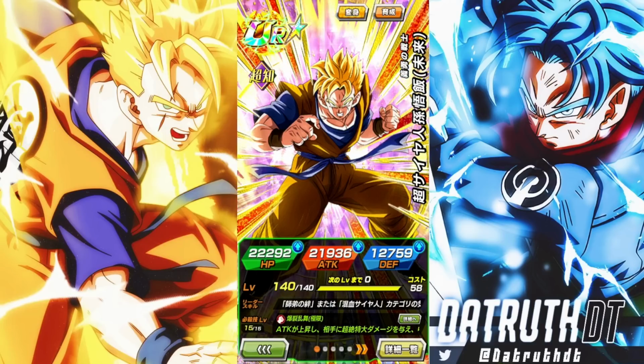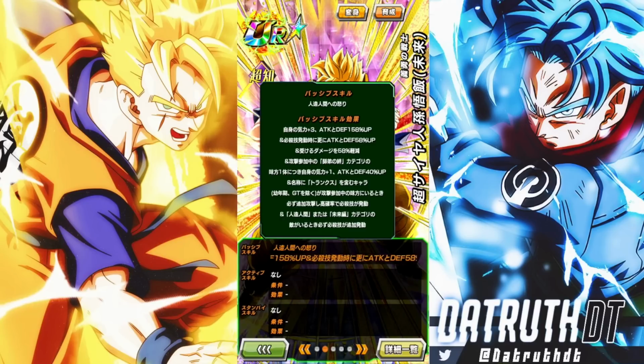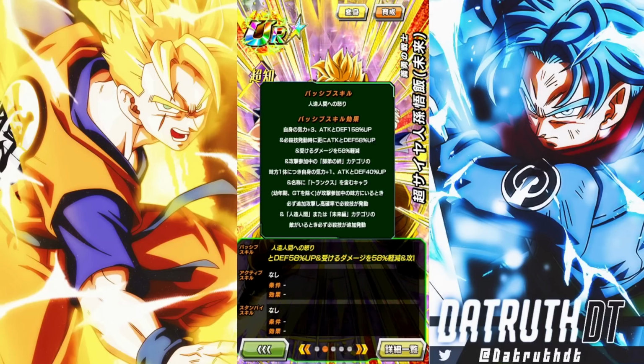Then Gohan as an additional has a high chance to be a super if there's a Trunks in the same turn. And then he launches an additional super if there's an Android or Future Saga category enemy. So we should be getting all of those.